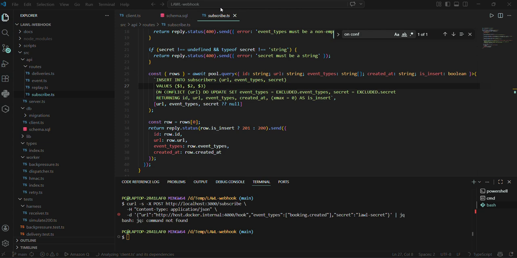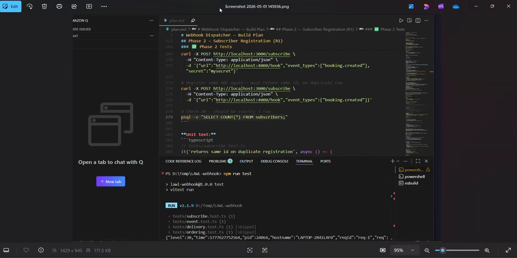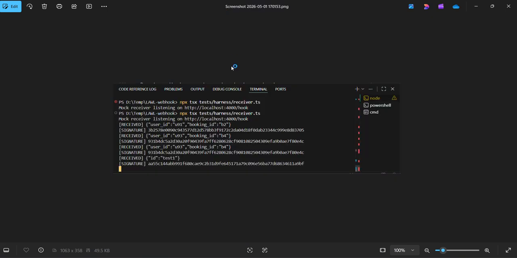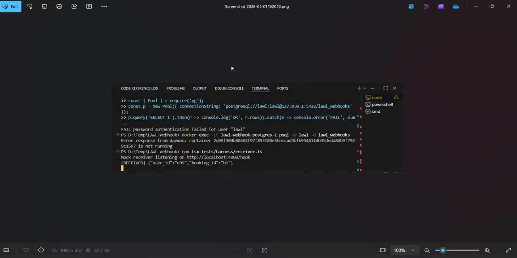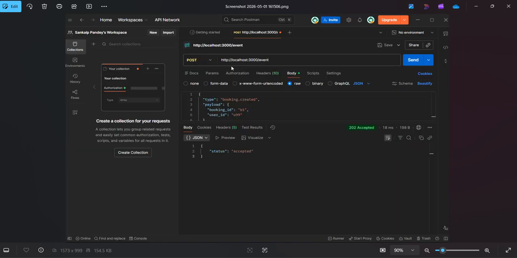So let's see how I cater to requirement 2 and requirement 5, that is event ingestion and HMAC hexadecimal string. So back to our screenshots, each and everything was tested via npm run test. First we had to turn on the mock receiver. My mock receiver was in the harness folder, receiver.ts, and to fire the event I put the data in raw JSON and I fired it already.